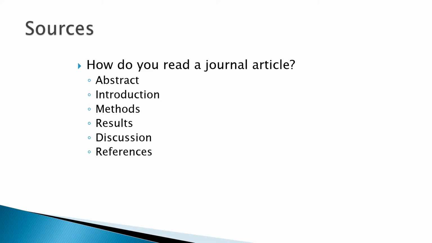So the abstract of a journal article is kind of like a preview of the article. It lets you know a little bit more about what you can expect from the study, and it gives you a good frame and context with which you can approach the article. So it's really good to read the abstract to kind of center you a little bit about what you can expect to encounter during the course of the article and what sorts of things you can pay attention to.